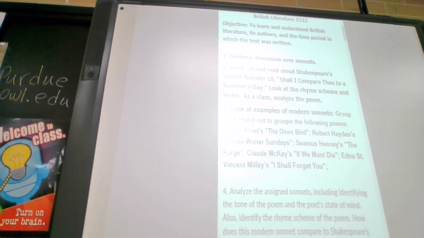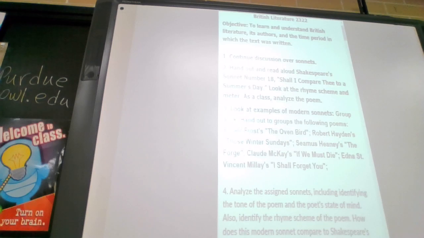All right, let's look at Sonnet 18. Now, remember, how many lines are sonnets? There are 14 lines. Whether they're Shakespearean or any other sonnet, they're going to be 14 lines. And we talked about yesterday that Shakespeare sonnets use iambic pentameter. So every line is going to have 5 unstressed and stressed syllables. Unstressed, stressed, five times, much like a heartbeat. So you're going to have da-dum, 5 different times.